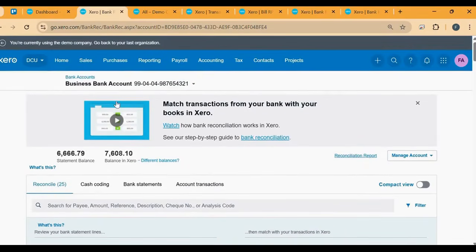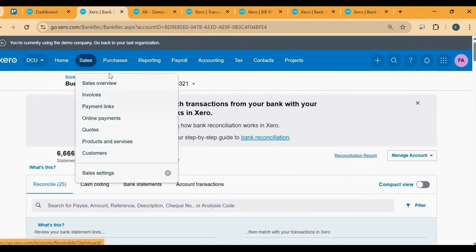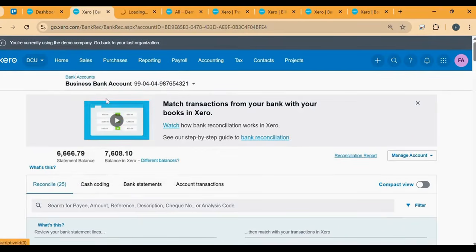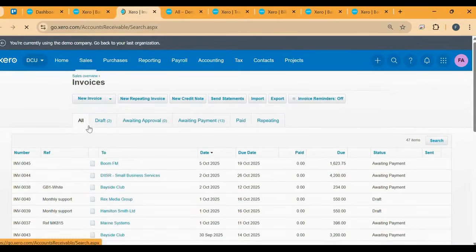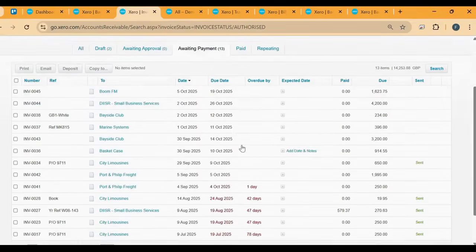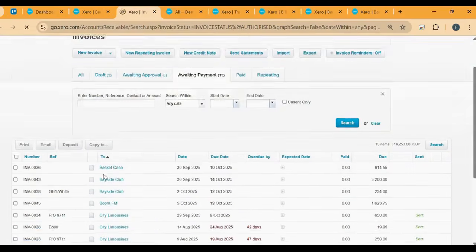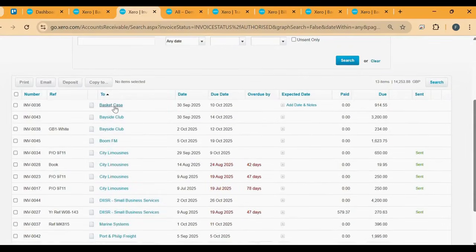Coming to another section, it is sales. In sales, you can see the invoices section, which is the most important. Over here, you will see the awaiting payment sales, and what you can do is sort them A to Z, and Basket Case is appearing.